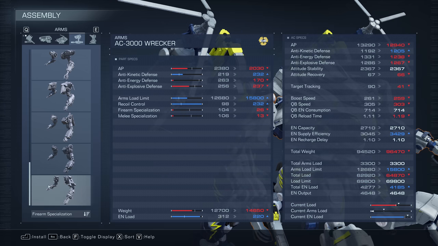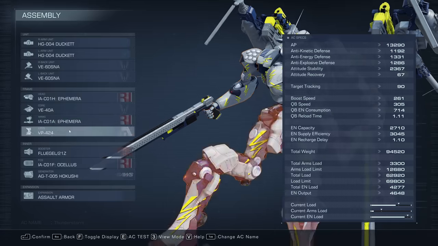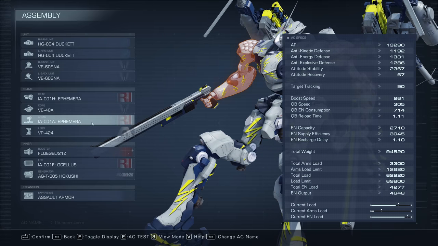The biggest thing is you don't want to be using something like here with the Wrecker, where you have 23 or 53. You need to make sure you have some firearm specialization.